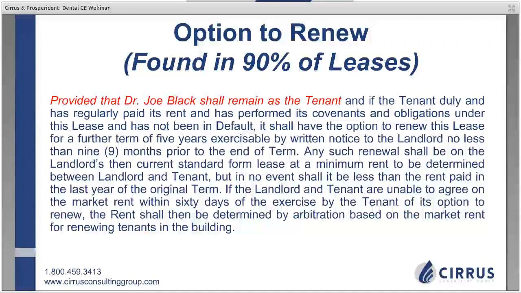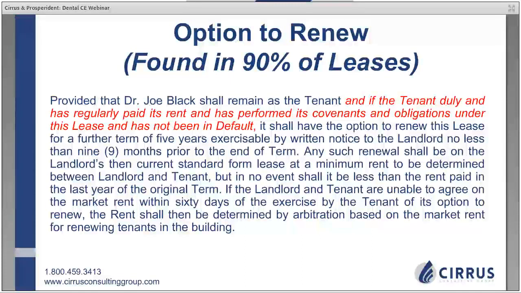And while that may not seem like a major issue, unfortunately, it is a major issue for any of you who are considering selling your practices anytime in the future. Because as I mentioned earlier, in order to sell your practice and in order for a prospective buyer to secure financing, they need to have 5 years on the lease. And if the renewal options are non-transferable, it could pose challenges for the buyer to secure the necessary financing they need to purchase your practice. So we do want to ensure the renewal options are transferable.